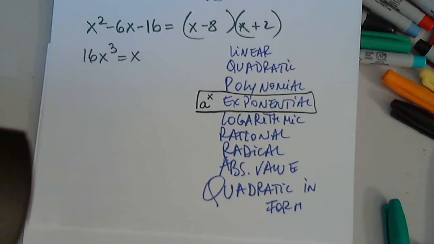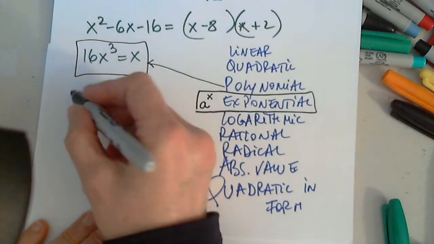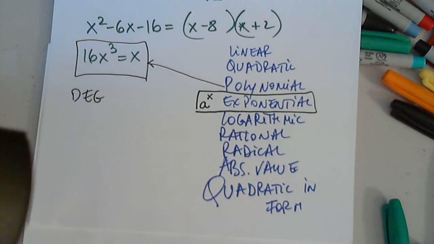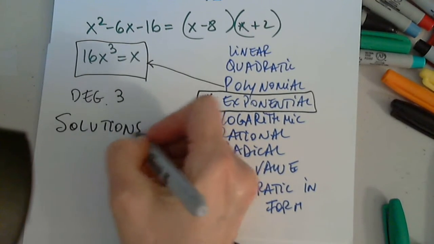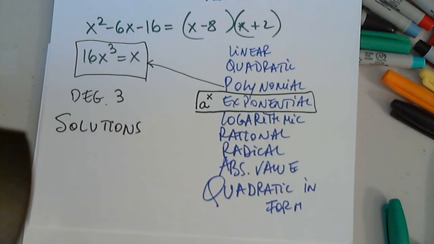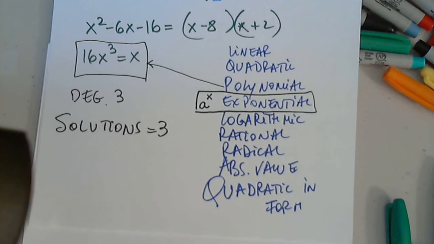Is it polynomial? Excellent. This is a polynomial equation. What is the degree of the polynomial in this problem? Excellent. Who said that? I did. Thank you, Michelle. I think it's 3. Excellent. Which means how many solutions we must find? Real, imaginary, I don't care. How many I have to find? 3. Exactly 3. It's always the degree of a polynomial.